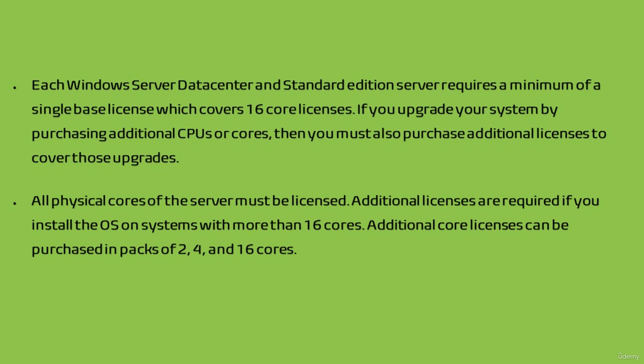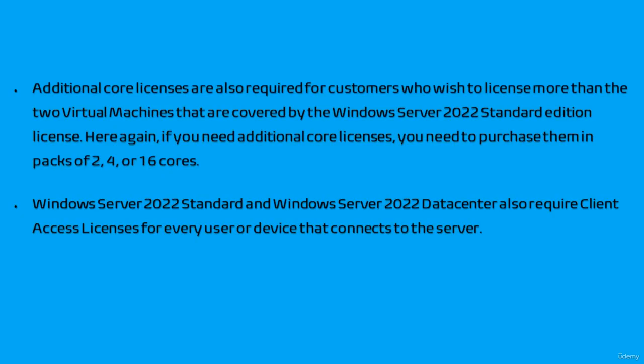Additional core licenses can easily be purchased in packs of 2, 4, and 16 cores. Additional core licenses are also required for customers who wish to license more than the 2 virtual machines that are covered by the Windows Server 2022 Standard Edition license. Now here again, if you need additional core licenses, you'll need to purchase them in packs of 2, 4, or 16 core. Windows Server 2022 Standard and Windows Server 2022 Data Center also require client access licenses for every user or device that connects to the server.